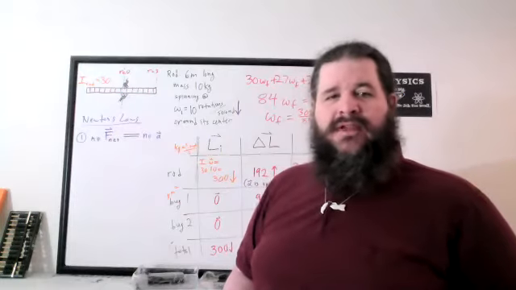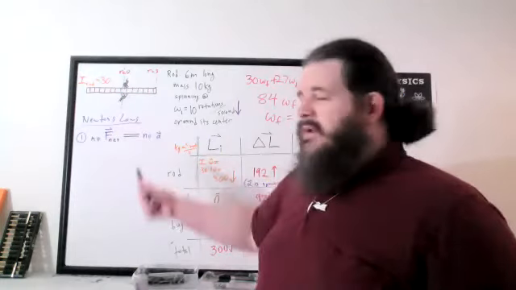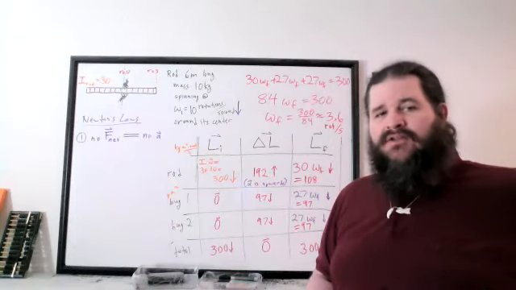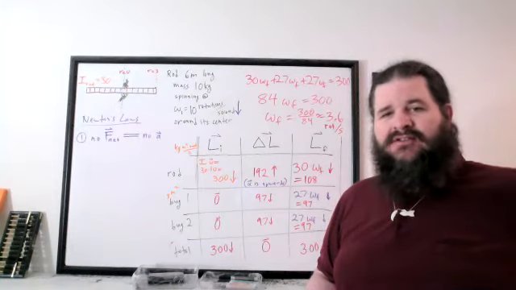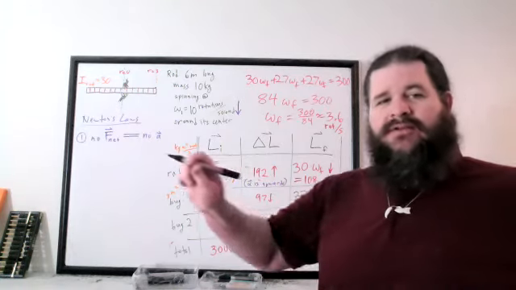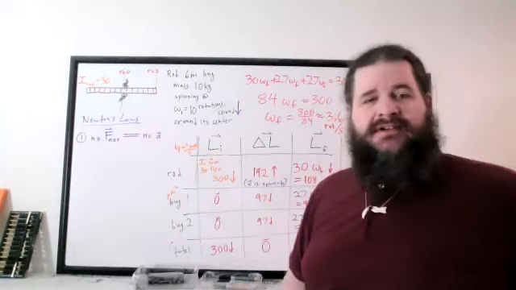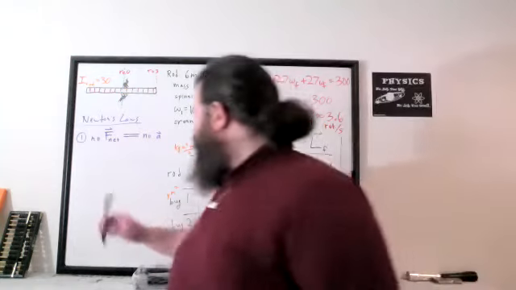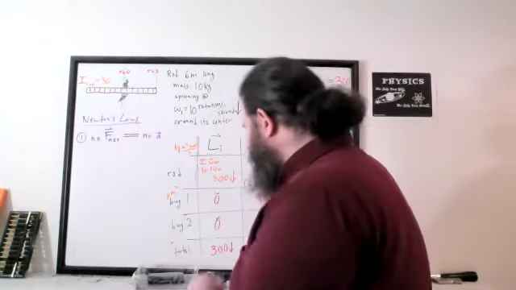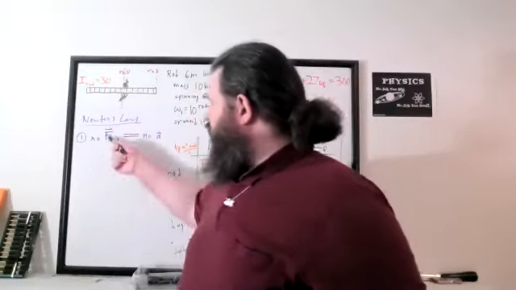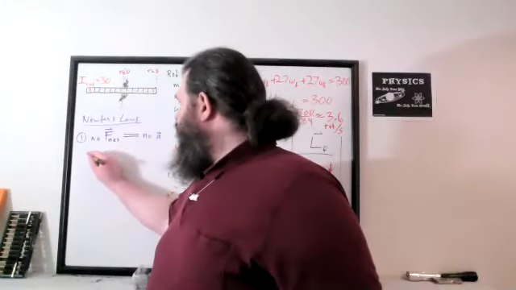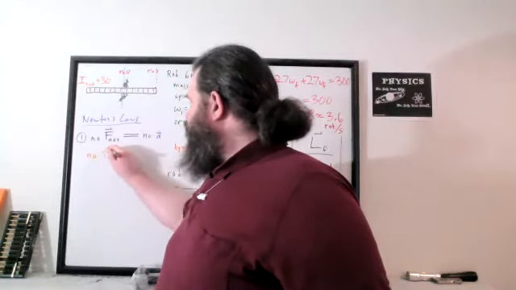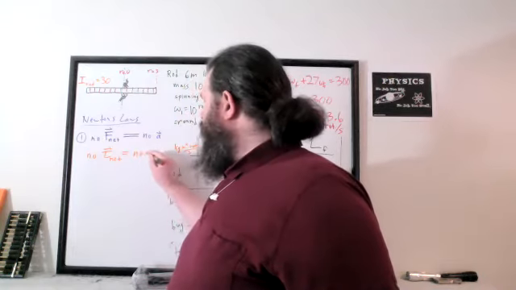Maybe there are some forces, but they all cancel out. And note that no acceleration might mean the object is staying still, or might mean that it's moving at a constant velocity, not changing its speed and not changing the direction of travel, just moving in a straight line at a constant speed. That would be no acceleration. You can also kind of apply this to rotational motion. You just have to substitute force for torque. The rotational version would be no net torque means no rotational acceleration.